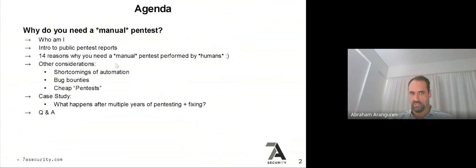I'll briefly go into who am I, but I'll keep it short as I have already been introduced. Then I'll show you a little bit about the public pen test reports, 14 reasons why you need a manual pen test performed by humans and not other things that people call pen tests but are not pen tests, other considerations about automation, bug bounties, and cheap quote-unquote pen tests, and then a case study of one of our customers as illustration of the benefits of having a manual pen test, but with actual numbers. No hearsay or anything like that, but actual metrics of how security can improve.